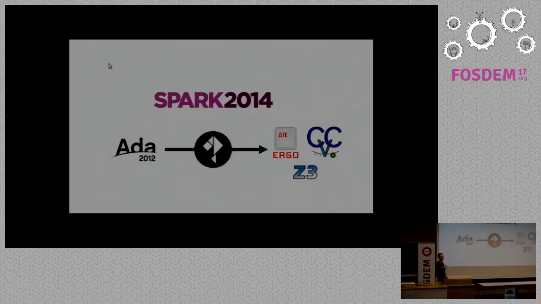Spark takes programs in the Ada programming language. It turns them into the intermediate verification language called Why3, and it uses the Why3 verification platform to generate logical mathematical formulas that are proved by automatic provers: Alt-Ergo, CVC4, Z3. All of these pieces are free software developed by separate groups that we integrate and to which we contribute.